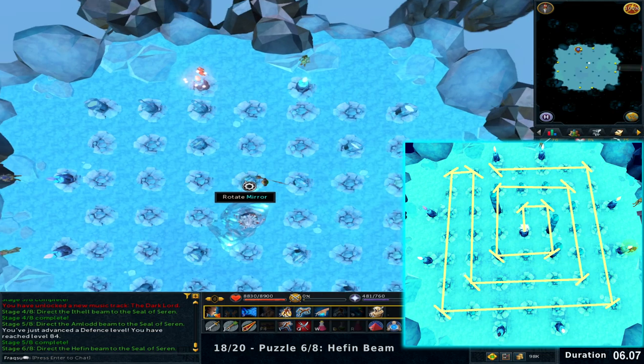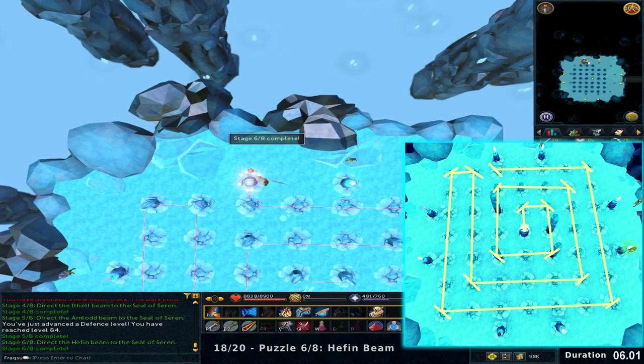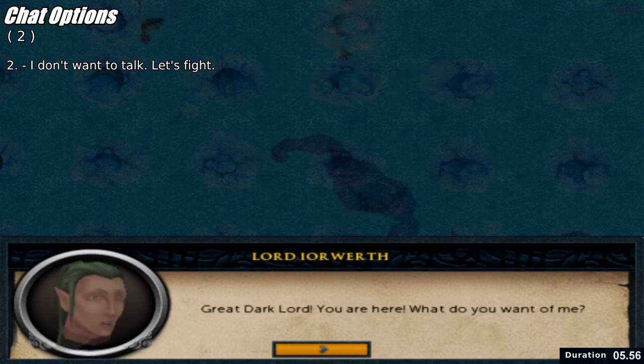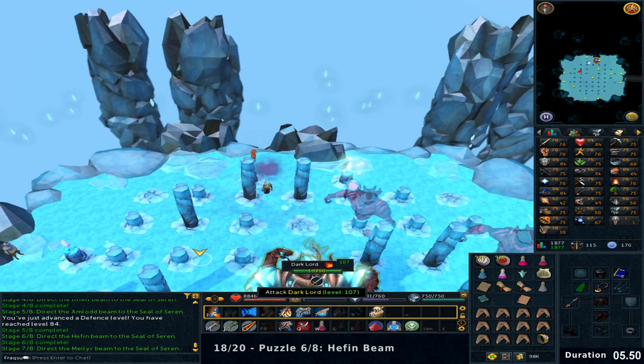When you are done, activate the seal from the northern side. It is the western one. Select the second chat option, I don't want to talk, let's fight. Protect from magic and run around the room while killing the shadows and the Dark Lord.